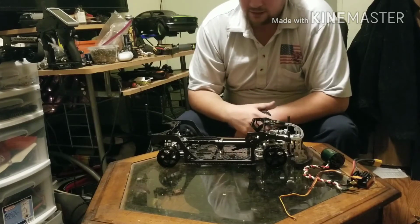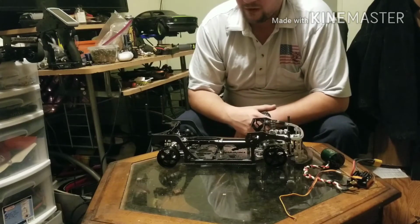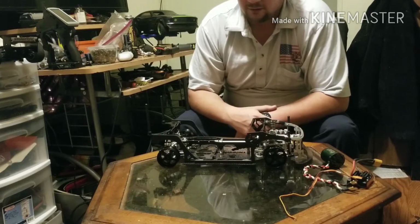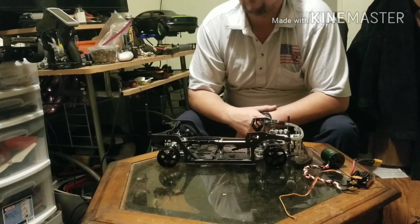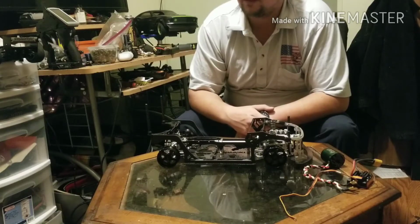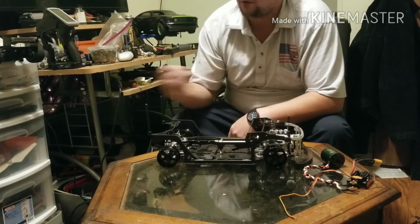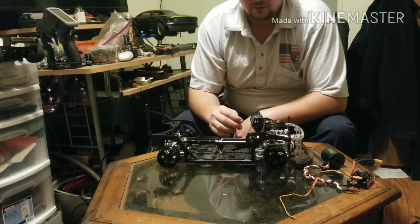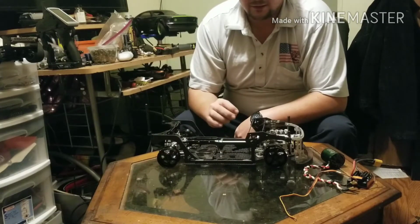And like I said, it's all aluminum and carbon fiber. For the price, you can't beat it, in my opinion. And there's the MST, one I'm looking at right now, oh crap, I can't even remember. It has a motor all the way in the back. I think it's FSS. And that's another one I'm looking at.